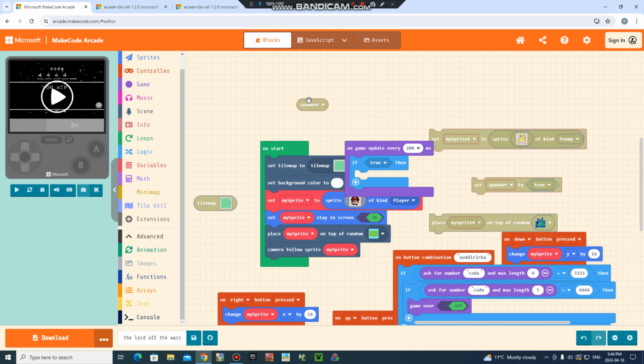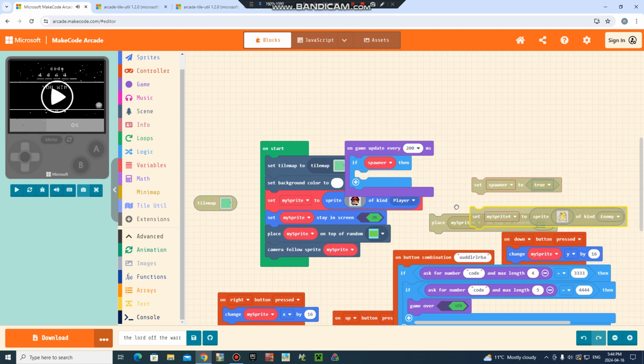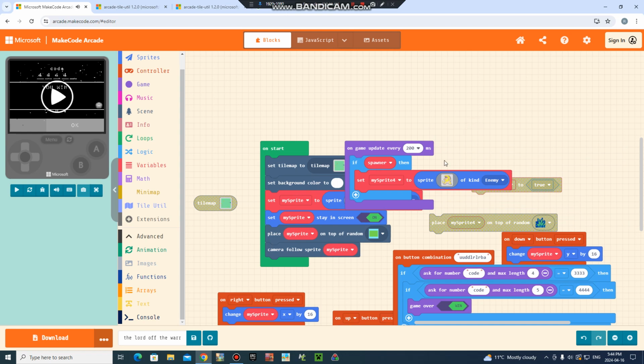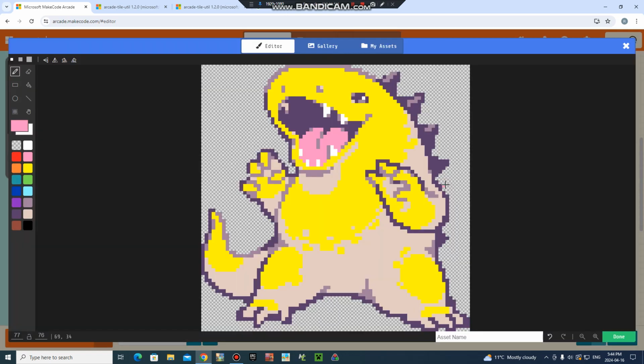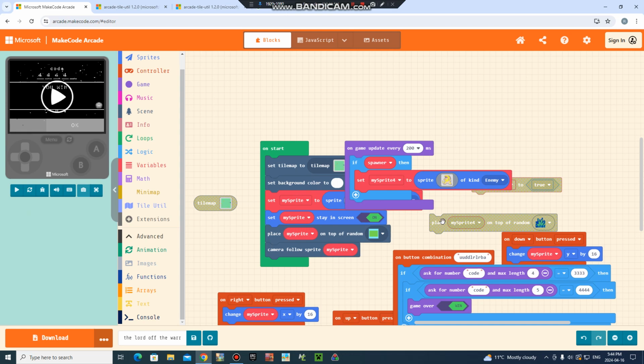So snap the if true then block, snap the spawner in, then snap in a set my sprite to sprite of kind enemy. I made it Godzilla. But you kind of want to do that.